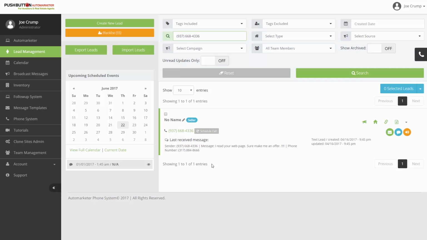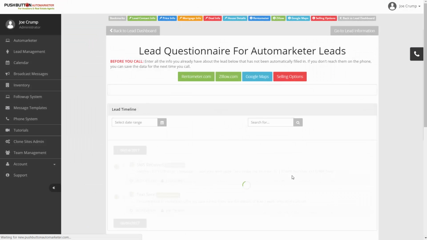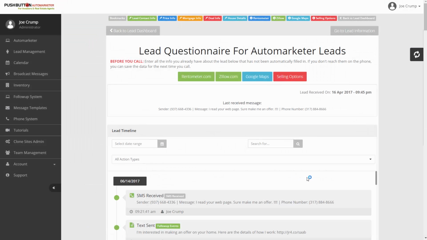If you go into the CRM in the auto marketer, and let's just take one of these leads here, and you look at the lead properties, it'll start with there's no properties here, and you can add a property. If you add a property, it'll ask you to name that property. I added a test property here, so I just called it test. And if I go to this test, it opens up a questionnaire.